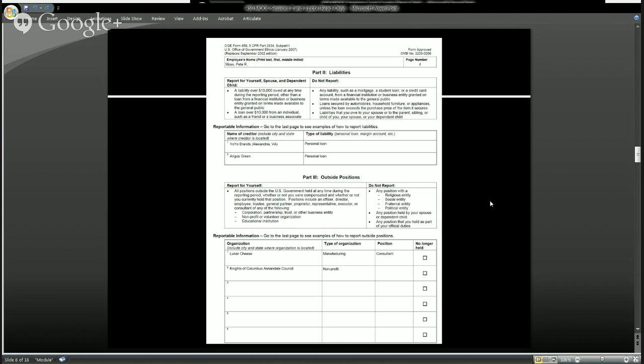But once you have the agreement, one, not to participate in any government matters, any particular matters that would affect Great Green's financial interest, and you have the agreement to sell, and that's in writing, you can certify the report, and you want to note that in the comments block. You'd also want to follow up with Pete and make sure that he has executed that transaction within the time period before you allow him to participate in any particular matters that would affect the interests of Great Green. But that's a great question. Thank you.